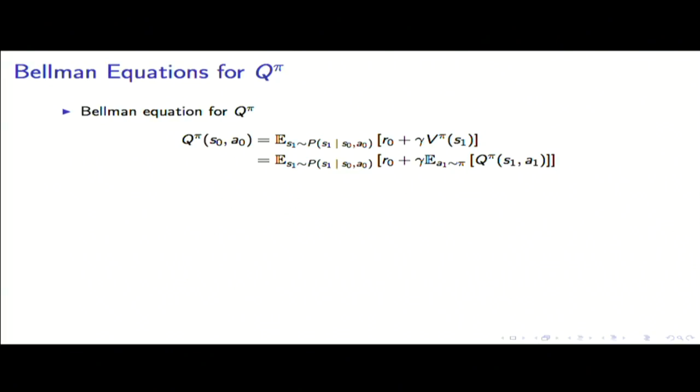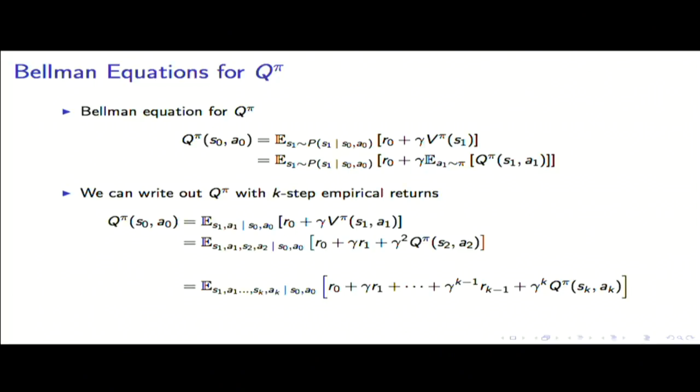So 2 classes ago we talked about the Bellman equation for the value function. We wrote an equation like V of S equals max over actions of expectation of reward plus gamma times next value. So the Bellman equation is just a consistency equation on the value function. We can write down a similar kind of consistency equation for the Q function just using its definition. It looks like this, where you have the first reward plus the Q function at the next time step.